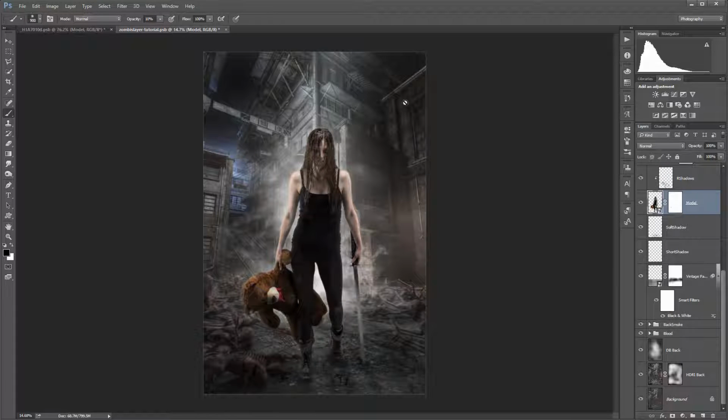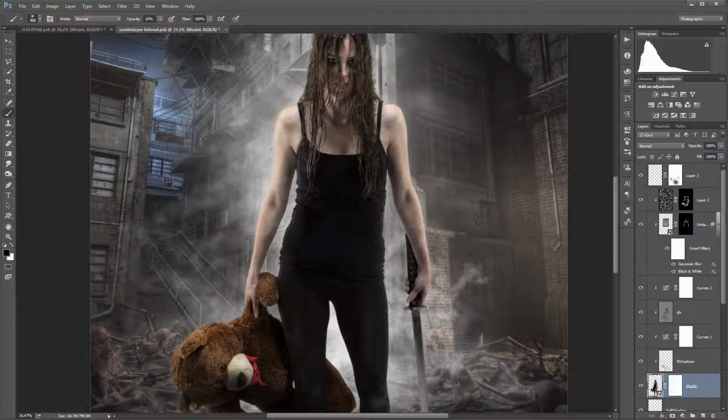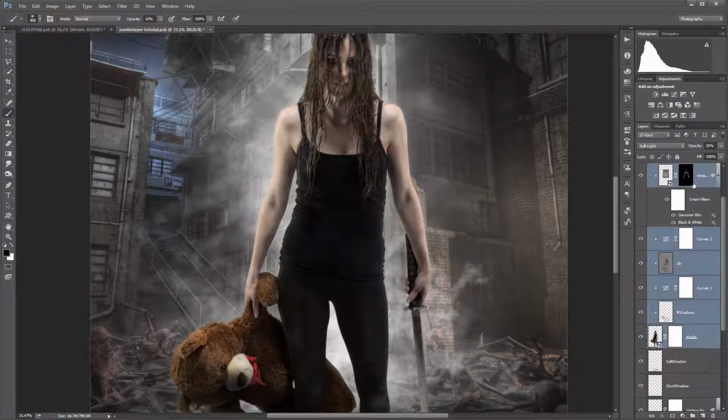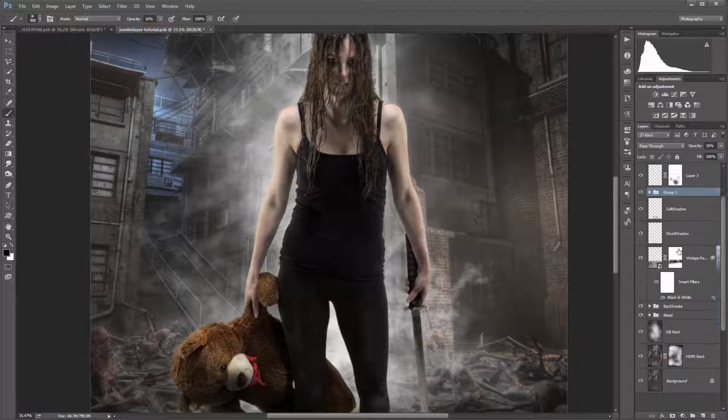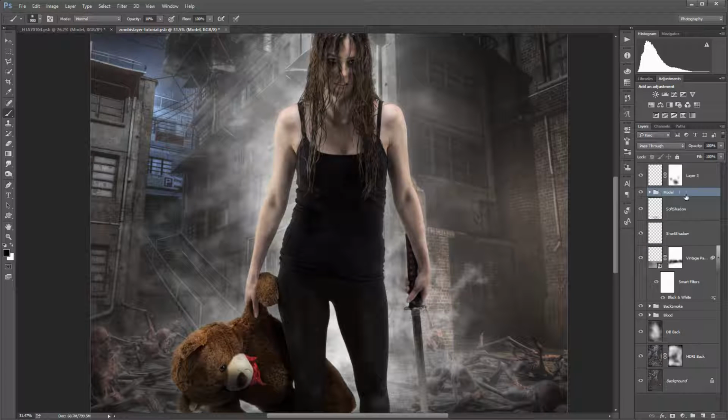Okay, so let's add more details to our model. What I want to do is add some of the blood effect on the model itself. For this one, I'm just going above. Then we can go to select and group them together. We leave it more organized so we still have it all here, and we'll just put it a little bit above the model, above our other layers.